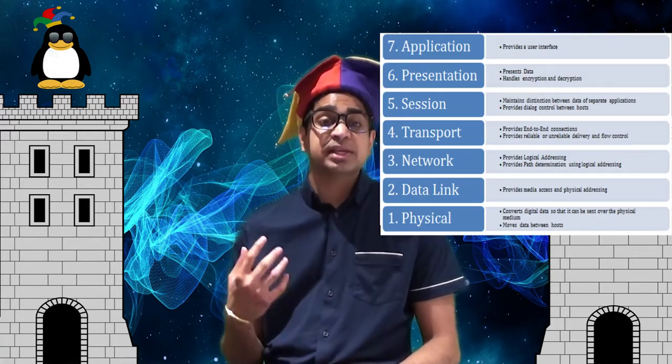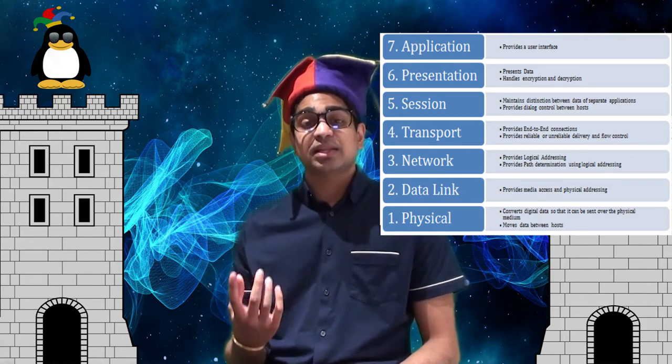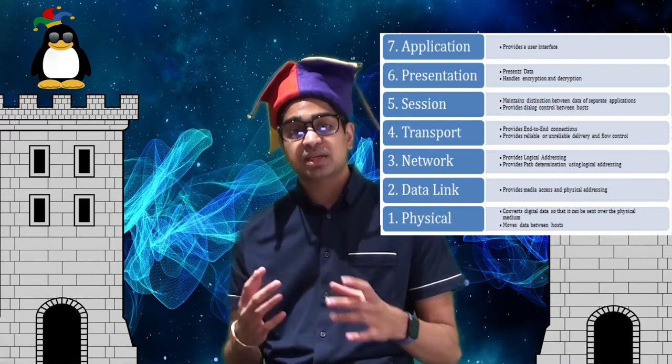Layer two of the OSI model is the data link layer. The data link layer takes a look at the node-to-node connectivity or link between two directly connected nodes. It handles packaging and unpacking the data in frames. Because you see, raw network data are network packets, right? And raw network packets are unpacked into network data frames.